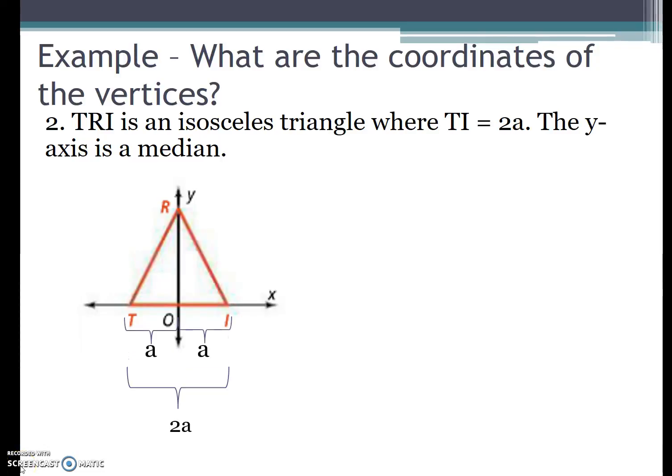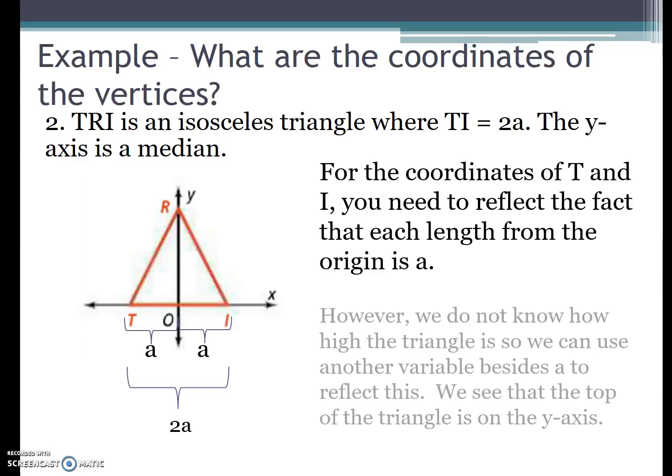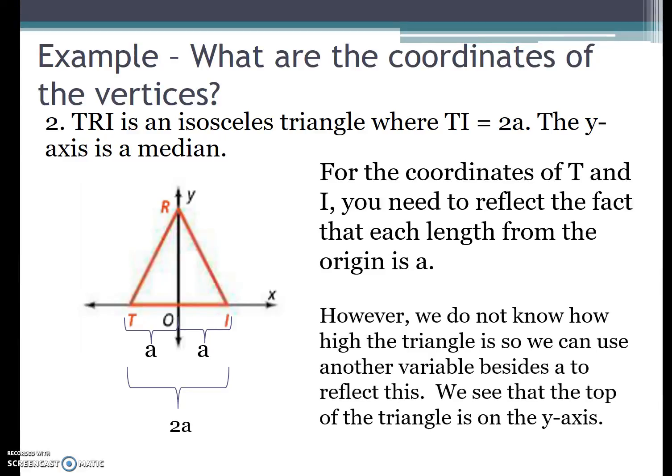Okay, so just like in the last example, I can go through and find those. Since I'm going from the origin over and I'm sitting on the x-axis, that means the y value is going to have to be 0. Now, when we start talking about r, that's a little bit different here. Now, I don't give you any information about the height of the triangle, so that's kind of what we have to keep in mind when we're trying to find the length r.